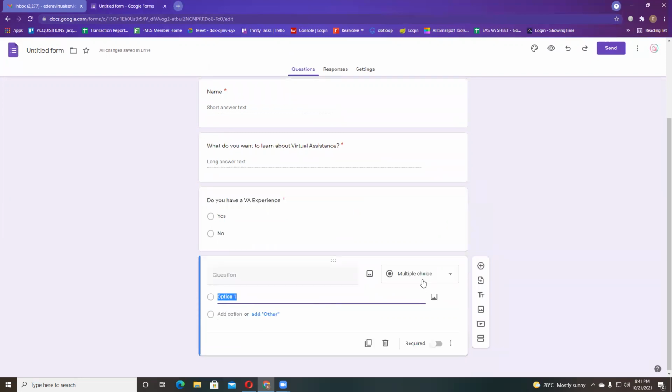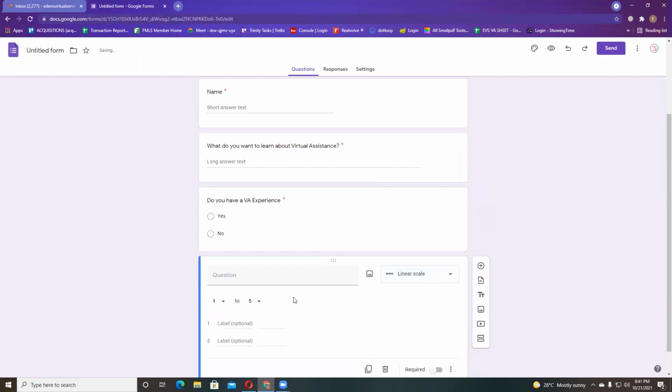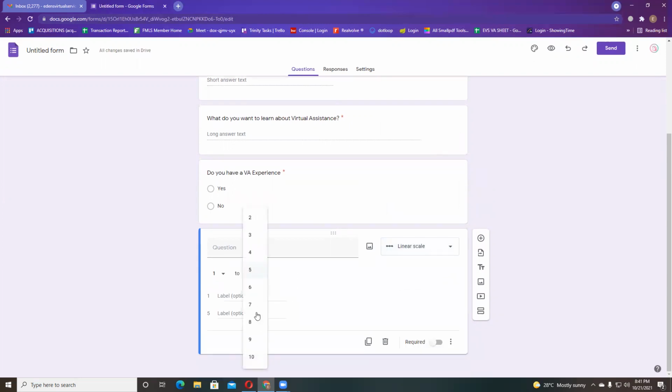And then on our third question, let's see what other options we have here. We have a linear scale. Let's see a linear scale option. Okay, rate your computer literacy, maybe, on a scale of 1 to 10.